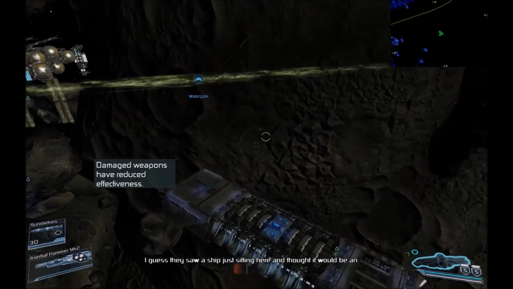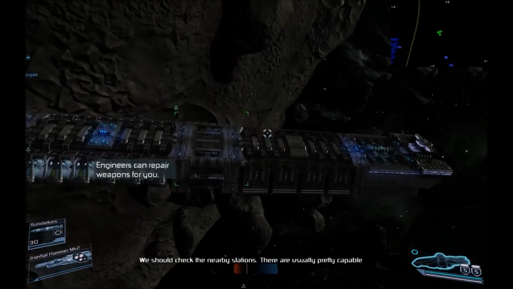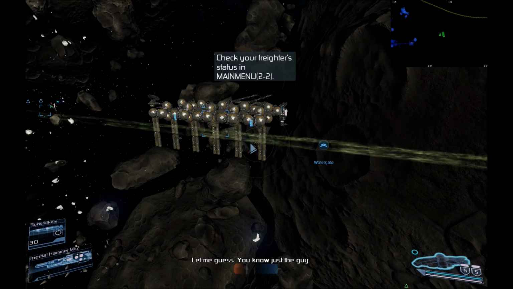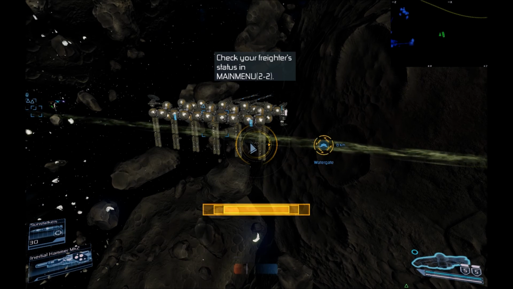I guess they saw a ship just sitting here and thought it would be an easy steal. We should check the nearby stations. There are usually pretty capable freelance captains ready to take charge of a ship. Let me guess. You know just the guy. Not specifically, but I think I can point you in the right direction.